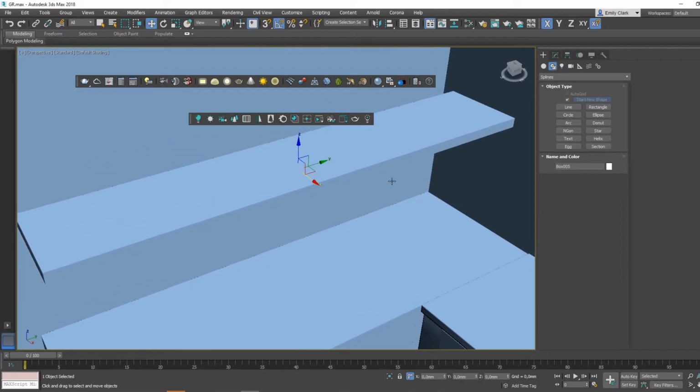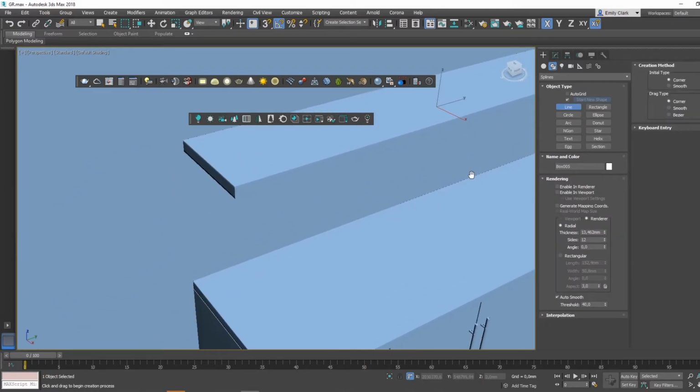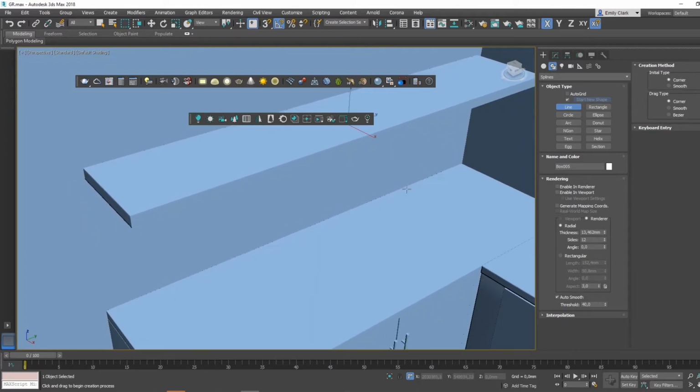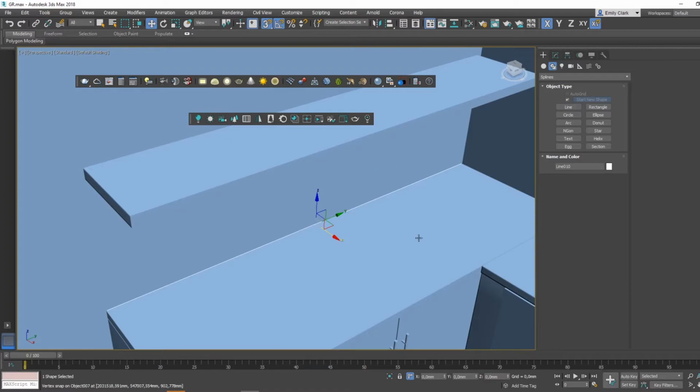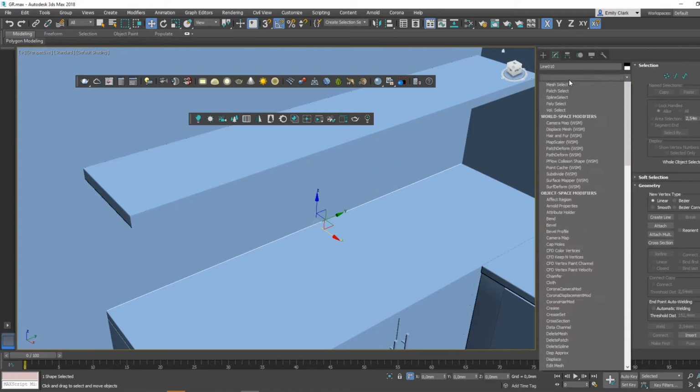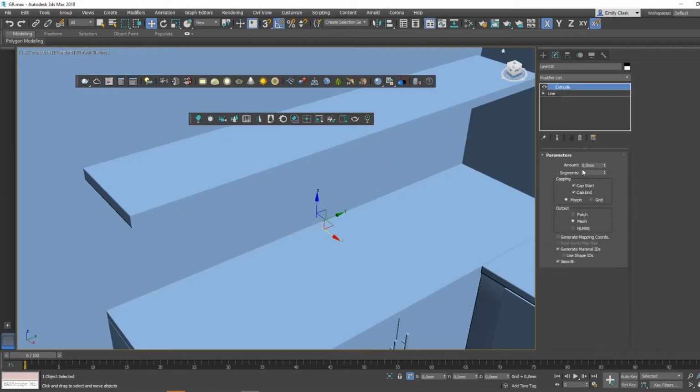The free one only comes, I think, with the standard shape, but this one really does help. So we'll click line. We'll just do this whole area. We'll extrude this up 500 because that's the space we've left.